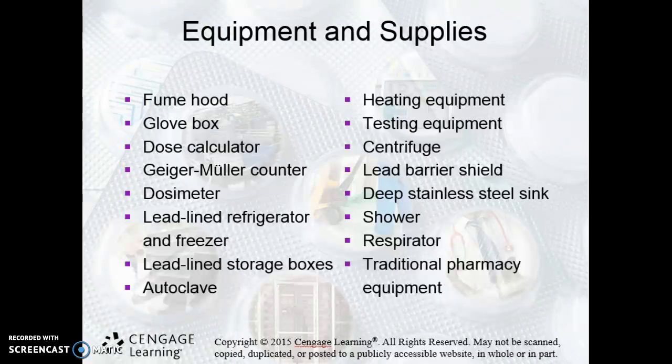As you go through and look at some of the different tasks that you might complete as a pharmacy tech within a nuclear pharmacy, let me know if there's anything that you have questions about. It is a very different and exciting type of pharmacy. A lot of regulations around it. You have to make sure you're following USP 797 and all that good jazz. But it can be very, very interesting and very different than a traditional setting.